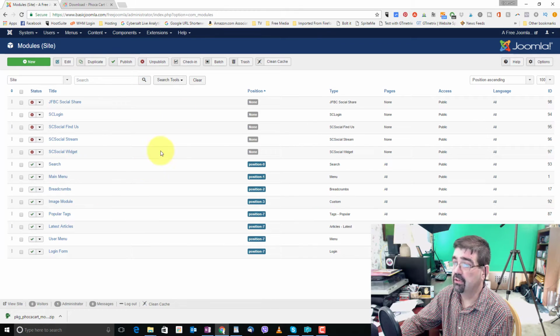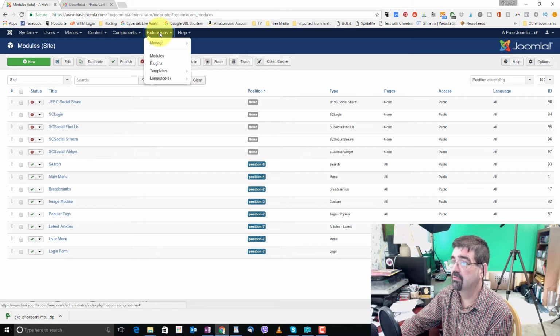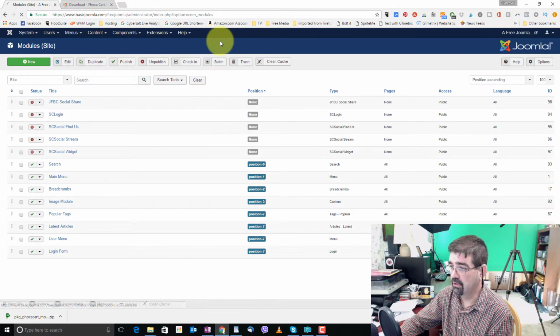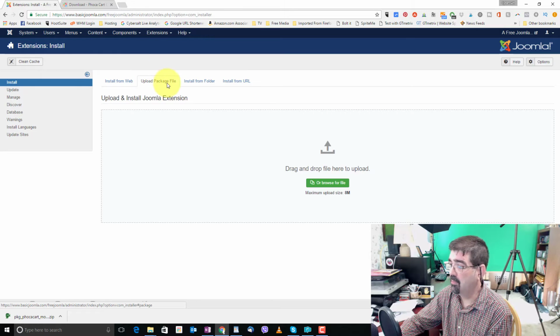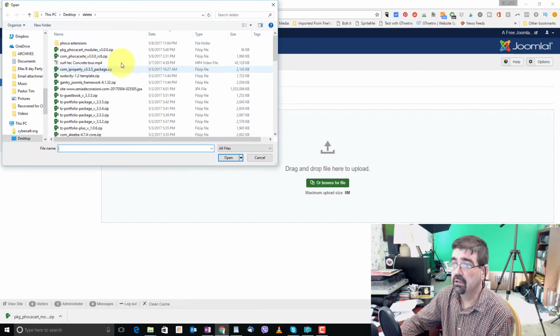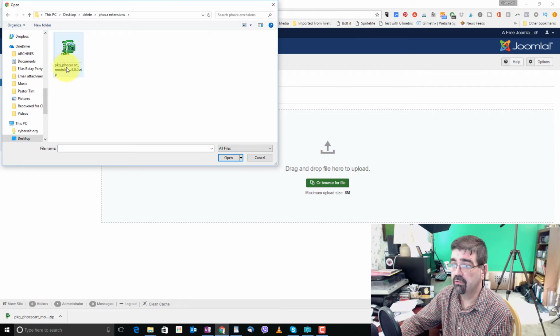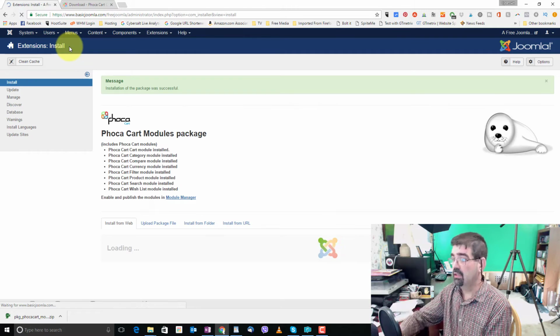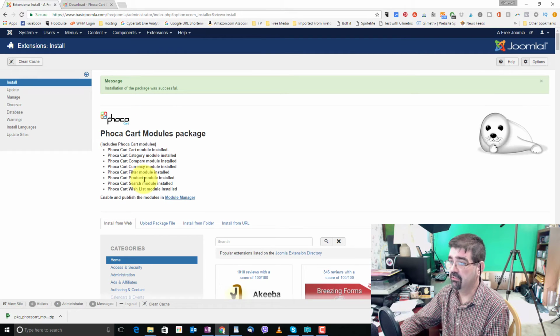It shows that are listed. Nope, there's none there. We want to install that package that we just downloaded. So we go extensions, manage, install, upload a package is what I'm going to select. Browse for a file. Go into the folder where I saved those Phoca cart modules. Double click. They'll upload. Now they're installed.